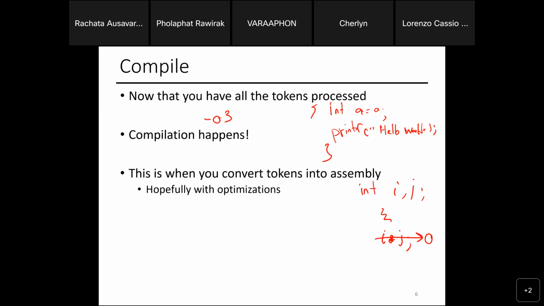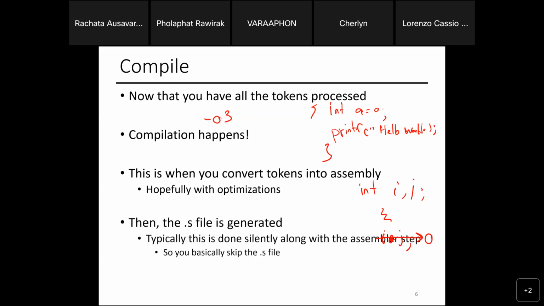There are a lot of techniques involved when you have to tokenize things. It's not easy to go from a text file into something meaningful. That process is like one semester worth of class on how to tokenize a file, so that you can have languages like Python, Java, and C, and the theory behind them. And then optimizing these things is basically another semester worth of class on the tricks the compiler can do to make sure you eventually get faster code. But afterward, you get the .s file.